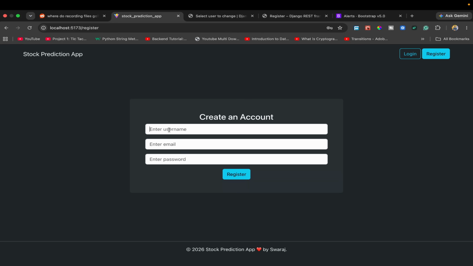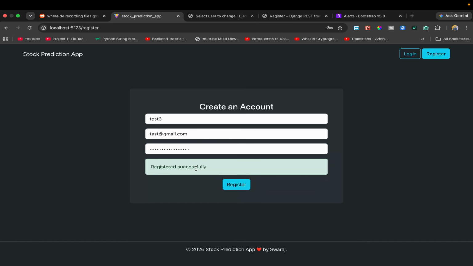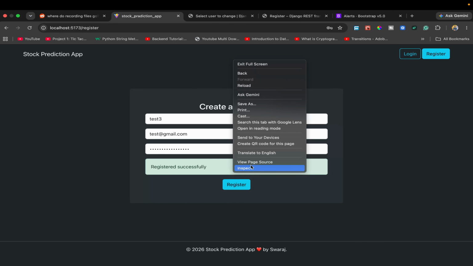Refresh. If I create again, test3 with test3@gmail.com and any password, just create. Now you see the gap is okay, registered successfully.